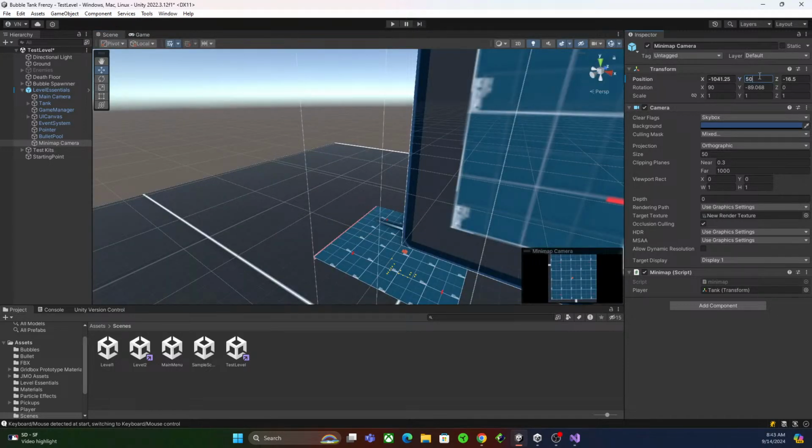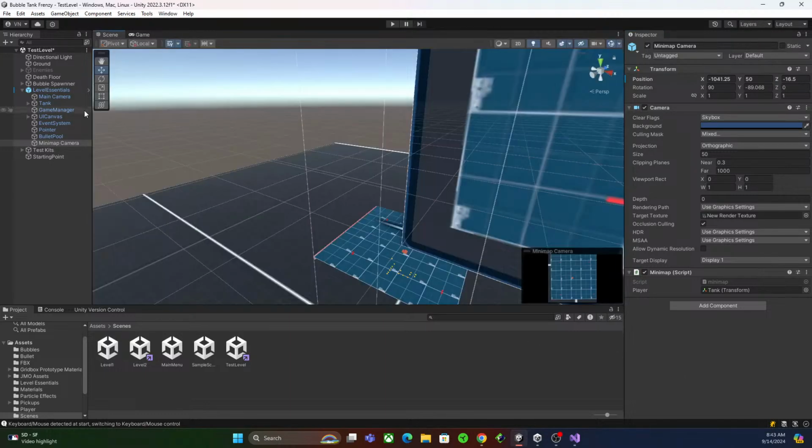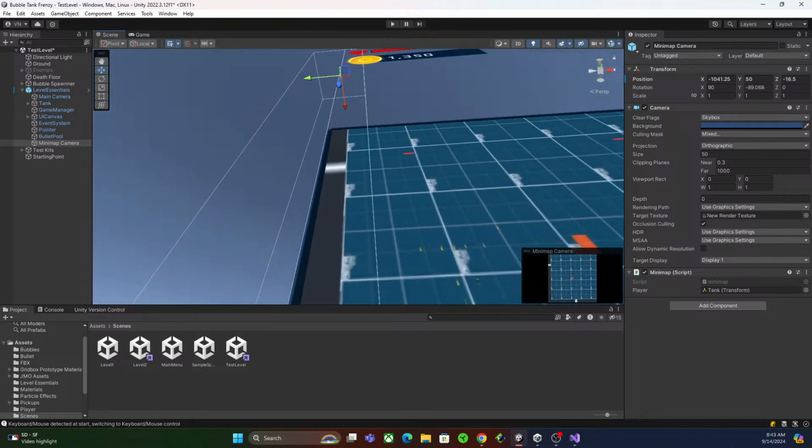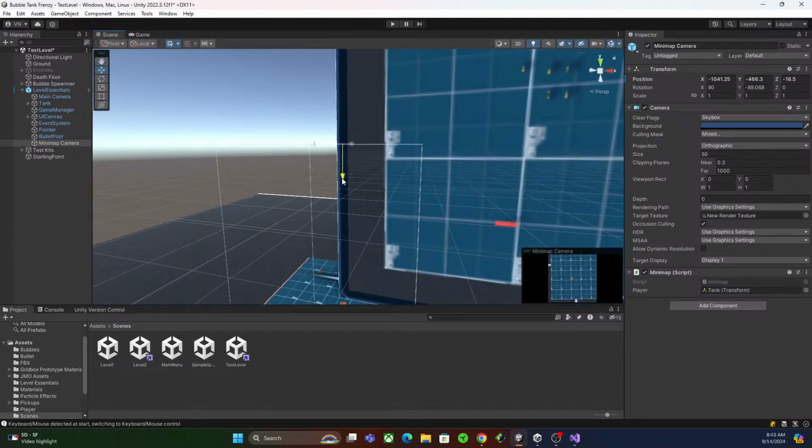Can make it 50. I mean, this is a smaller level compared to all the other levels we built, so... Is that even doing anything, dude? It's too close to the player.